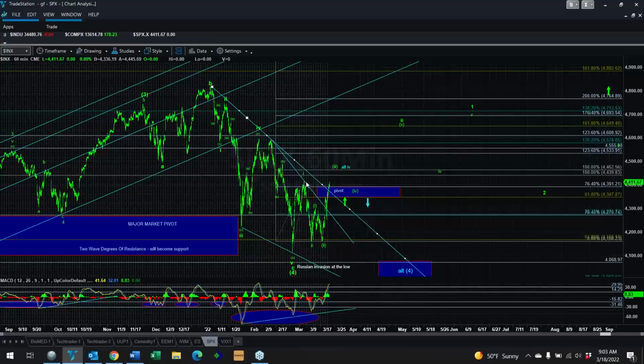See, if this was an A wave, if this is a B wave, and then if this is a C wave for wave 4, you would normally not get the MACD breaking back over the high here. More often than not, you would see the MACD making a negative divergence with the peak here. It's not what we're seeing. So what we're actually seeing is a breakout, and that really is much more indicative of the impulsive structure that we're tracking and much less indicative of the potential for this alt 4 that I have on the chart.